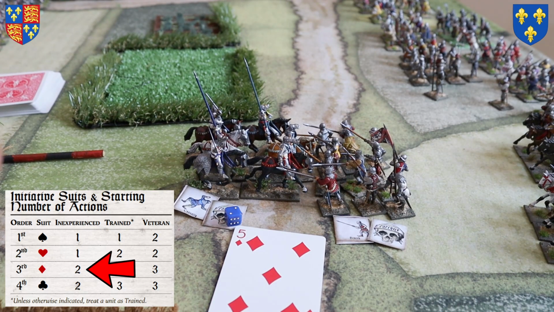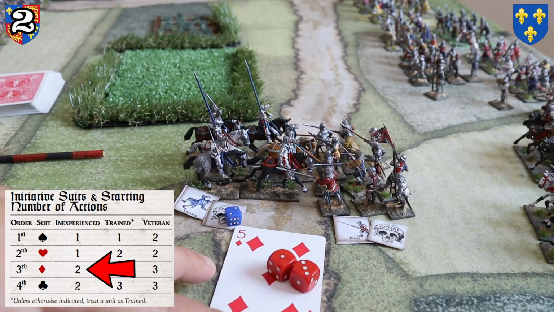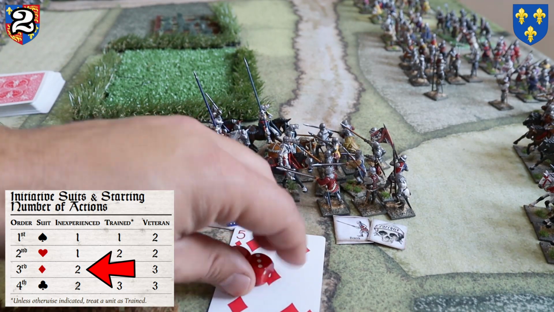A 5 of diamonds in an untrained unit is 2 actions. So they get 2 actions. You can see them on the top of the table. And let's see what the English will do. Now the English want to withdraw.